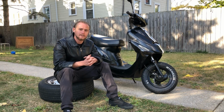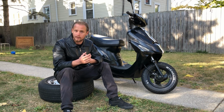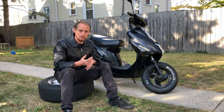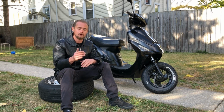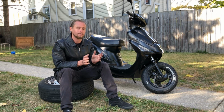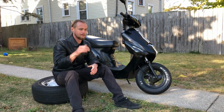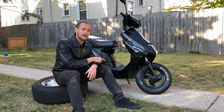So if you have your eye on these tires, get them. I would highly recommend that you do so because they are cheaper than Pirelli, and I've ridden Pirellis, not on my personal bikes but on others, and they don't feel significantly different. They're cheaper than those, but they are much better than a cheap Chinese tire or Kenda. They're that perfect middle ground of a solid tire with everything that you want. These tires are amazing. I can't say anything negative about them. I love them. I don't see myself buying any Pirelli tire or anything super high end. Michelin is super solid on both bikes, but especially after riding this for so long.